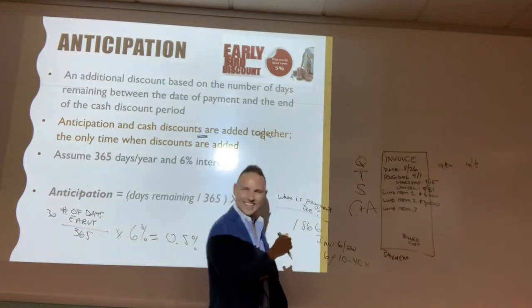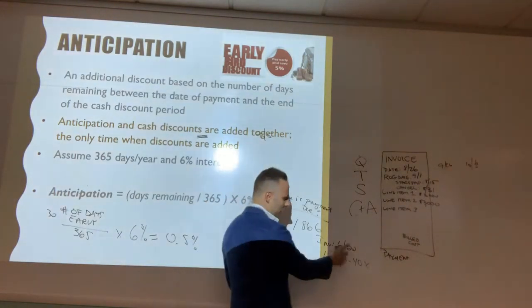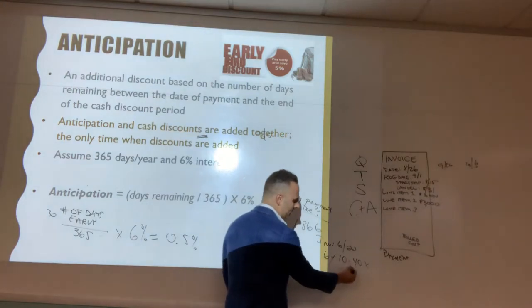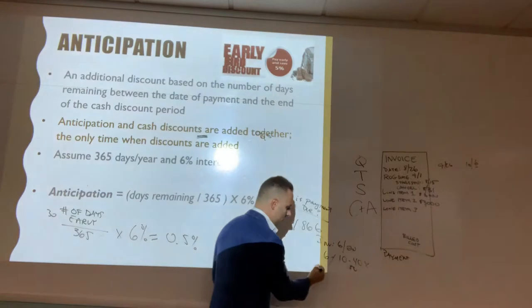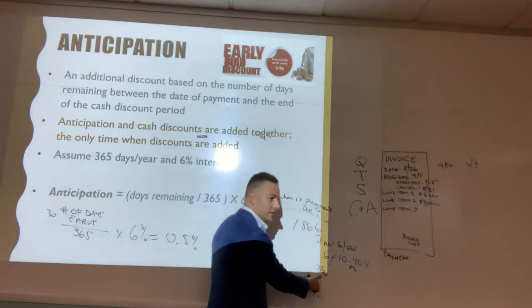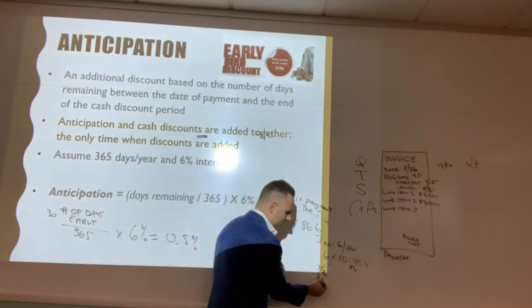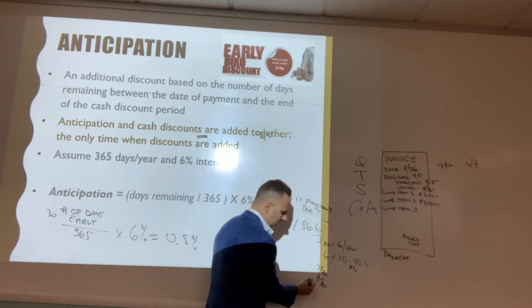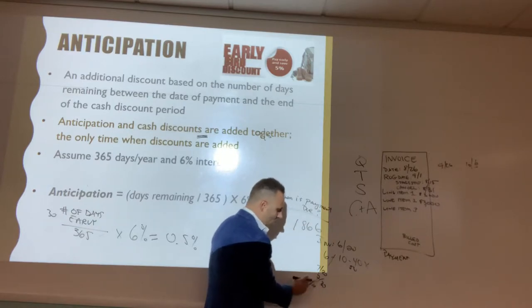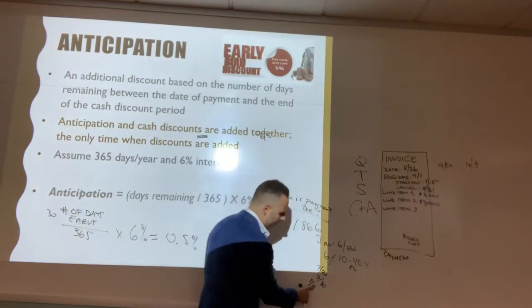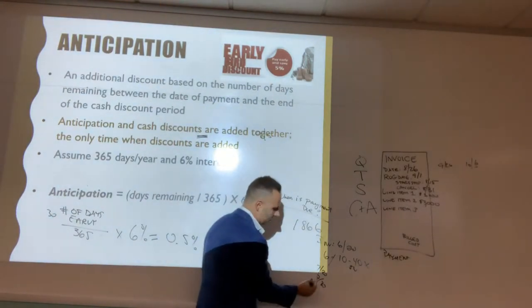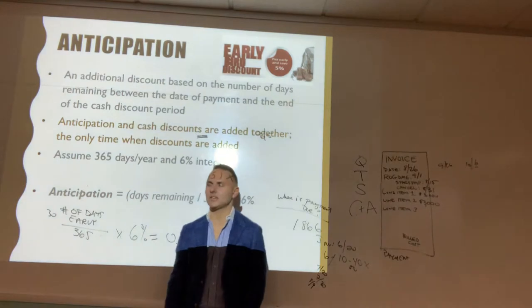Okay, no worries. I lost my place. Okay, so let's just do it. We have 50 days, right? June 20th to July 20th, my birthday, is 30 days. July 30th is 40 days. August 10th is basically 50 days. I might take a day off. Let's make it August 9th. Payment is due August 9th. Agree?